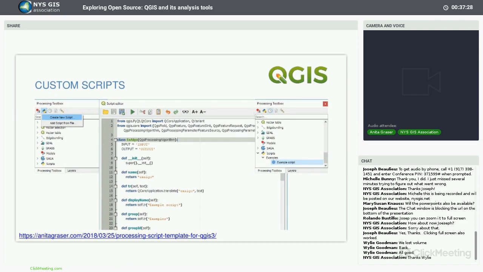When we want to try new approaches, we prototype them as QGIS scripts for the processing toolbox before we go and maybe make a plugin or some standalone application, which is more work than just trying out some things in these custom scripts.